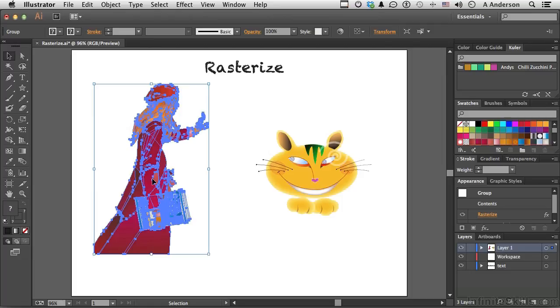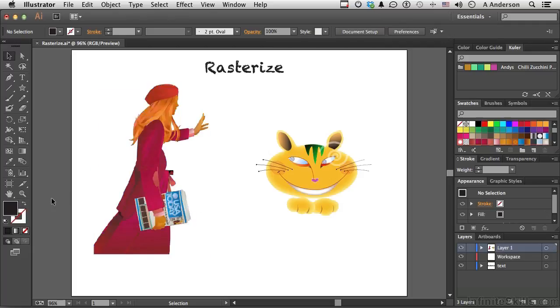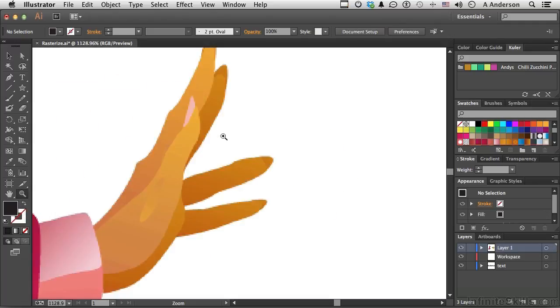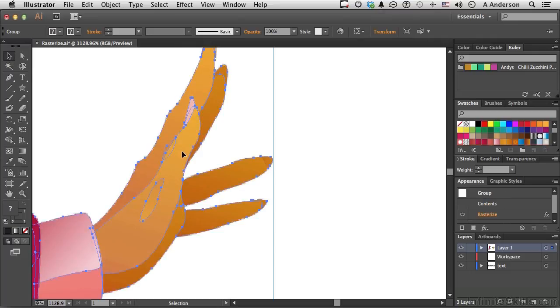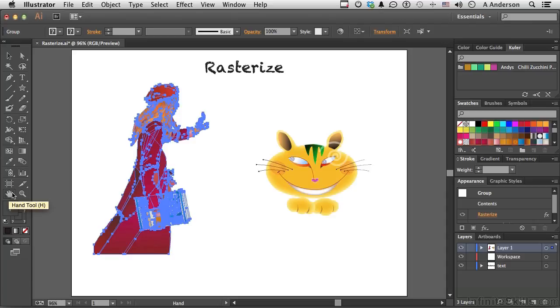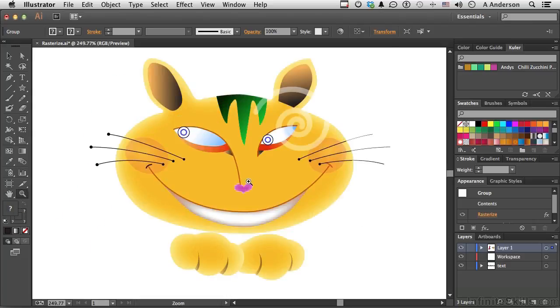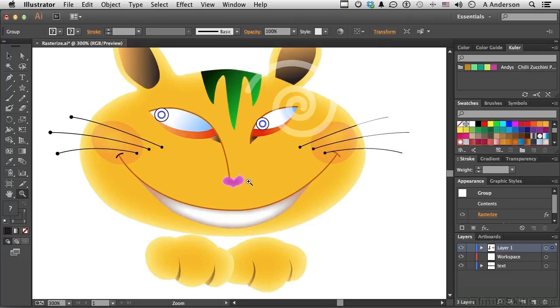It is raster, okay? If I come over here and zoom in, you can see it is raster. But it's still a raster that allows me to control it as vector. And the only time it goes to raster is when you output it. So I still have control of this. Let me come back to a reasonable size. And let's zoom in on El Gato. Okay, I can go as big as I want to on this guy. And he looks good because he hasn't been rasterized yet.